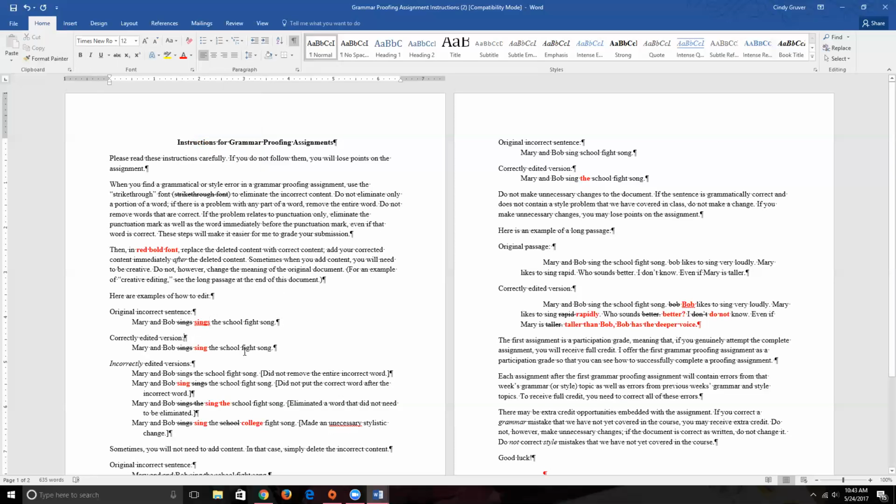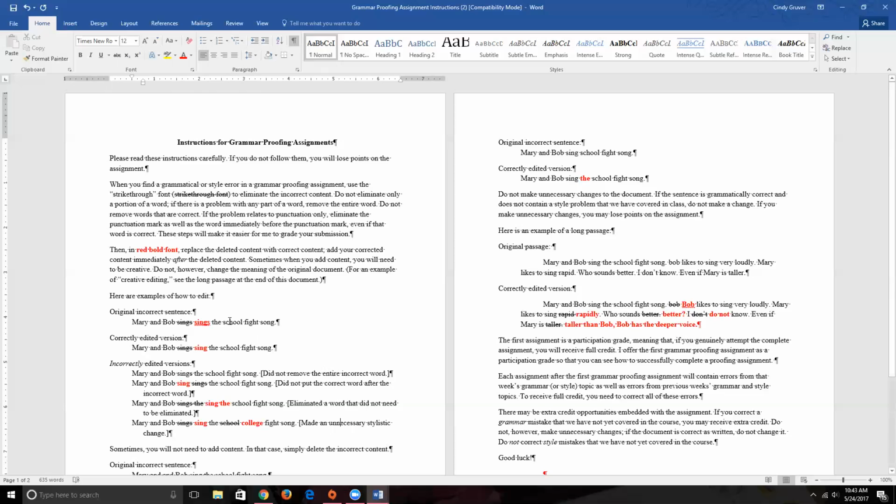So those are the 3 things. I'm not sure I bolded. I guess it is bold. Okay, so those are the 3 steps. Striking out the stuff that I want to go away, putting the new stuff I'm adding in red, and putting it also in bold. Those 3 things. There are assignments that you'll be doing that if you miss 1 or more of those, you will be losing points. So don't be the person who loses points in that way. I have a typo here, I apologize.